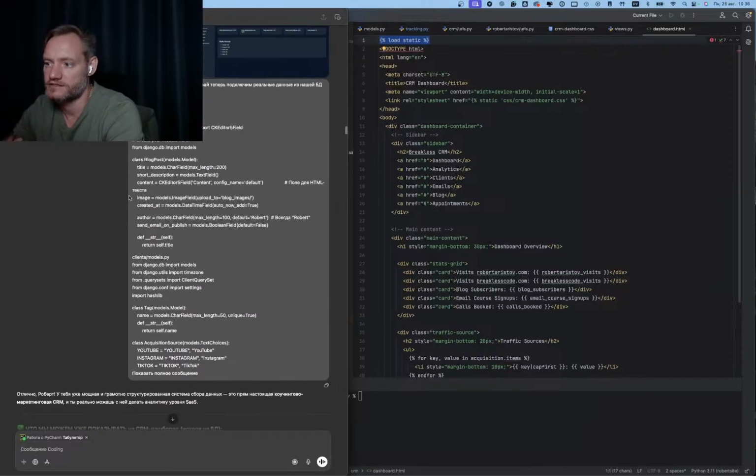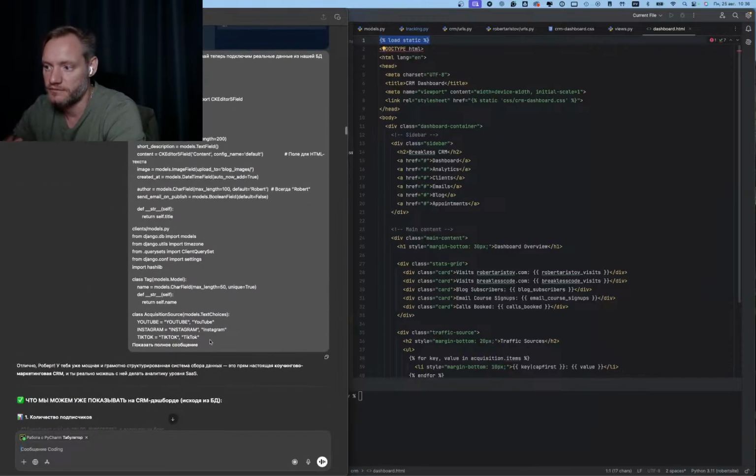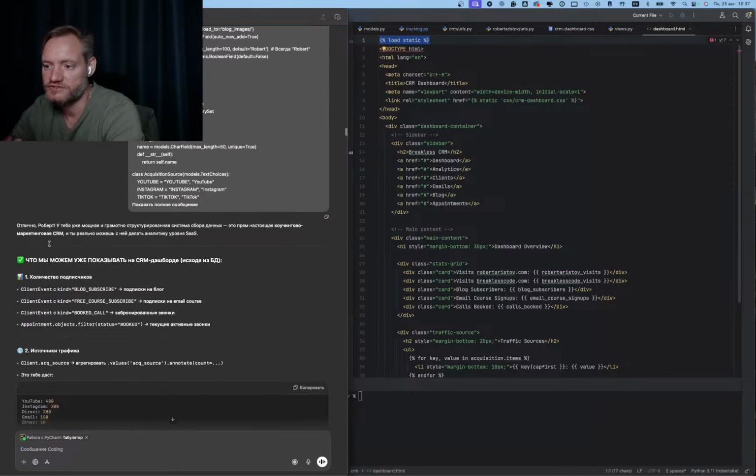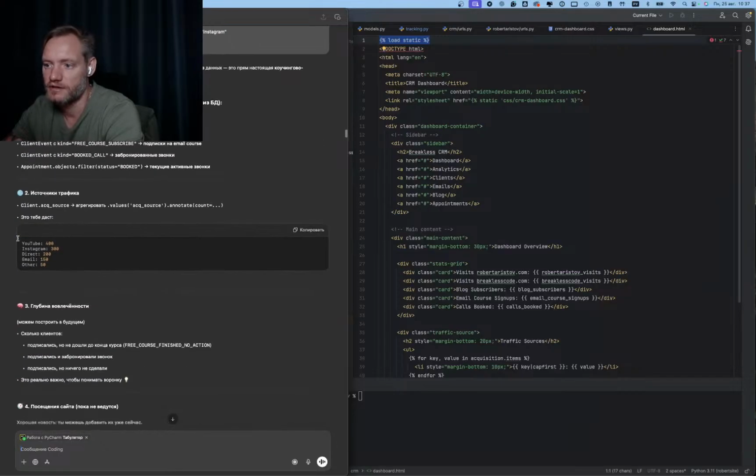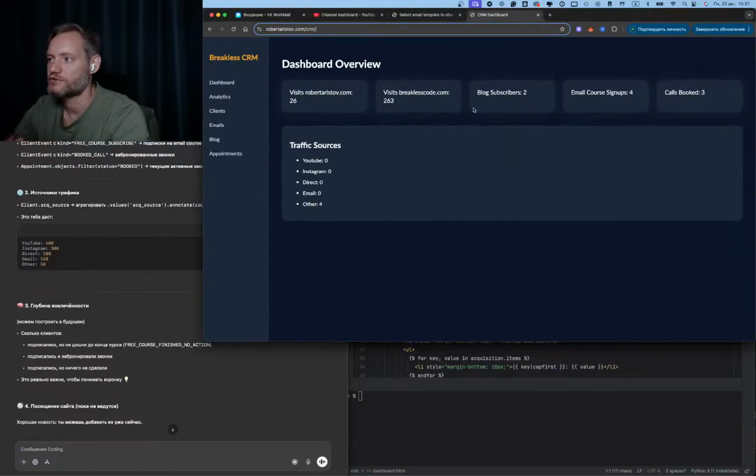I just told him about that, and he gave me instructions how to do it. It sounds difficult to connect all the database with the front end to show you all information in real time.